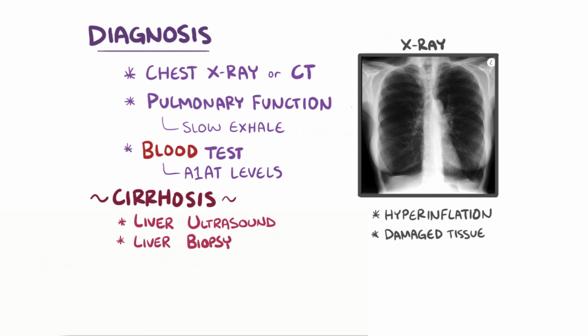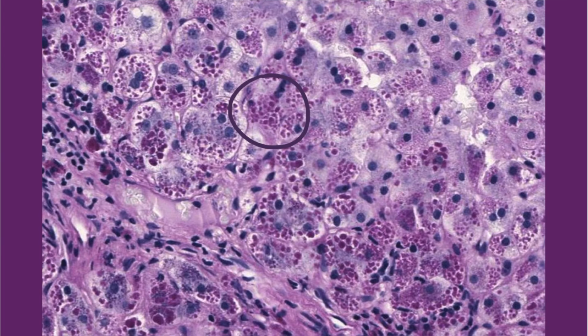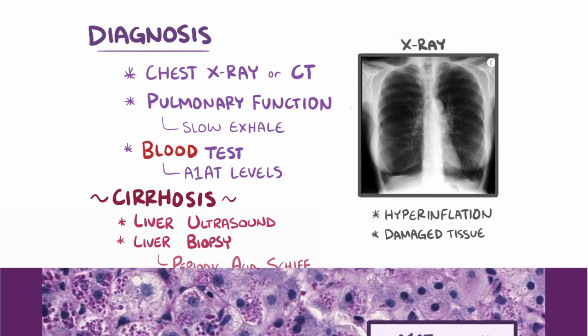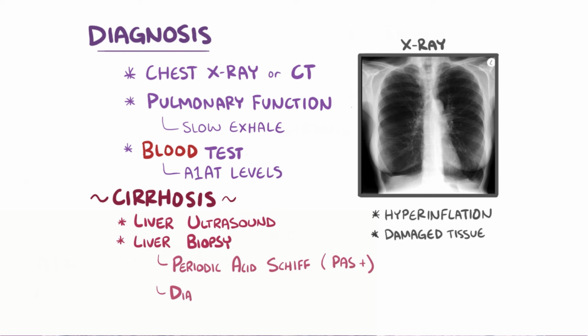When evaluating a biopsy, microscopic sections of liver tissue are stained with a combination of two reagents called periodic acid Schiff, or PAS. This test stains glycoproteins like alpha-1 antitrypsin a pink color. The tissue is also exposed to diastase, which is an enzyme that normally destroys a lot of glycoproteins. But since alpha-1 antitrypsin is stuck and hidden away in the endoplasmic reticulum, diastase can't get to it, and so it's diastase resistant.